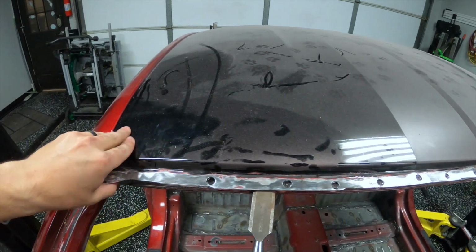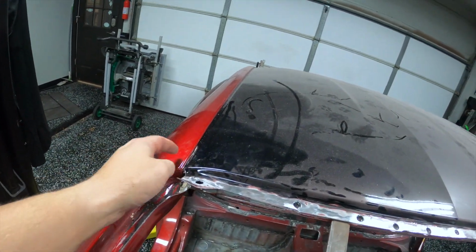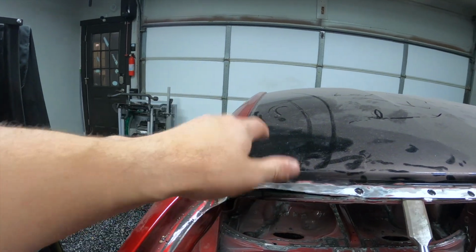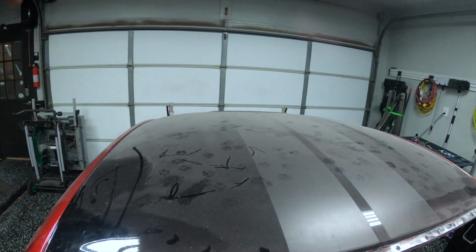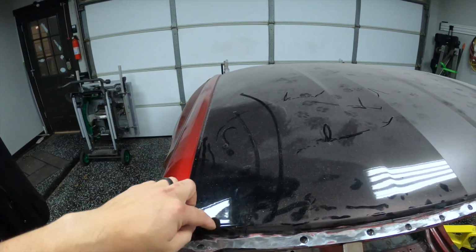The other thing too, I'll show once I get the back up and I can get a little more pressure in there with some light. But I can see now what it looks like in there, and I think I got an idea how to cut this off. So I'm gonna head to the back and do the rears, and then we'll come back up and do the front. Or I should say, come back up and start to cut down the sides.